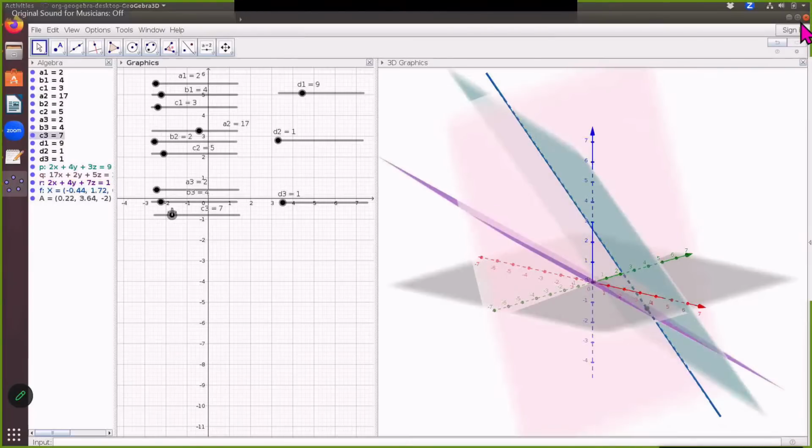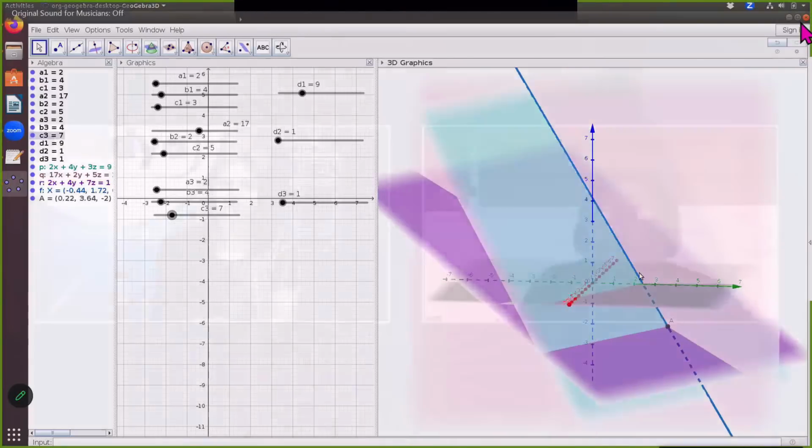Now you can see that the three planes are meeting at a single point here. I'll just switch off this line and show you that single point. This single point is the meeting place of all three planes, right? So that will be the unique solution for this set of three equations, that is, the system of equations. Okay. Since time is limited, I'll just wind up here, and I'm open to questions if there are any.